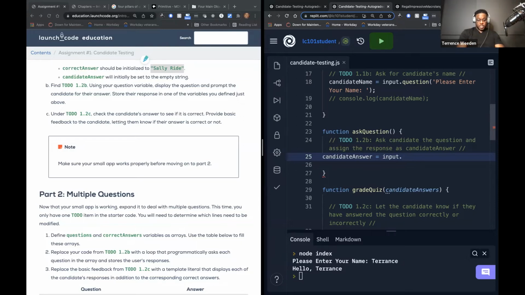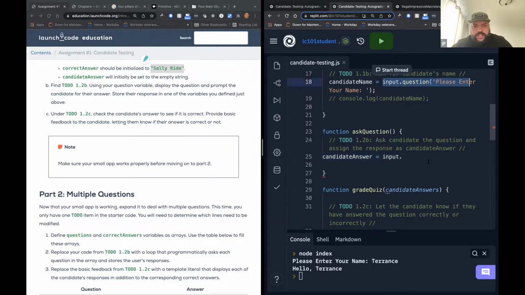Did you say it already or did I miss it? No, I haven't said it yet. Oh, okay. Ask. Oh, shoot. So now we need to ask for the answer. Well, we got to actually, so input dot, I need a method or a property. Which one do I need to put here? What do I need to type here? So we need a method. It's up here. You got an example.